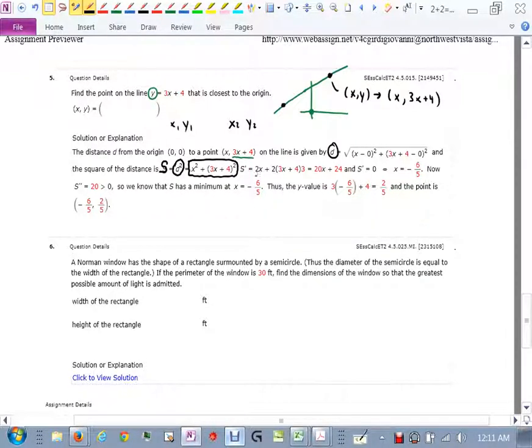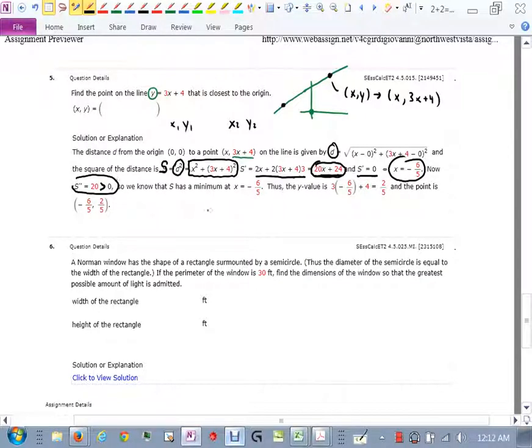So all we do is take the derivative, which is here, and then we simplify that derivative. We set that derivative equal to 0, which means that when you solve this equation set equal to 0, you get -6/5. And then now the way they're doing it is they're going to do a second derivative test, which is fine. Second derivative test will tell us if this is a max or min. So once we have x is -6/5, we're going to take the second derivative. Second derivative of that is 20.